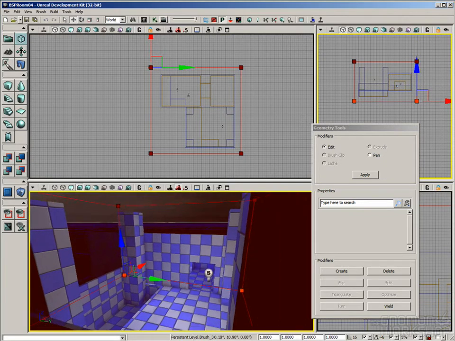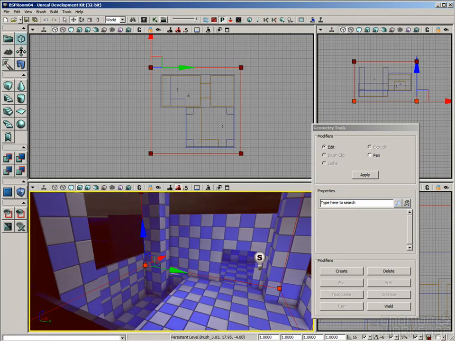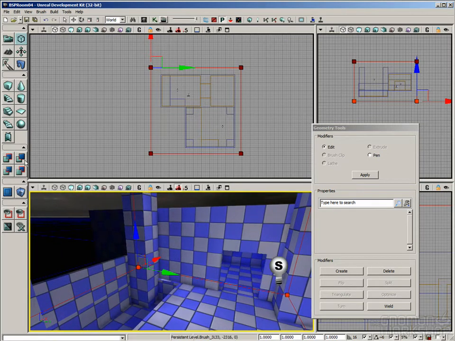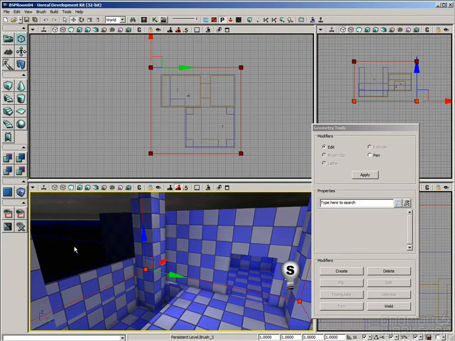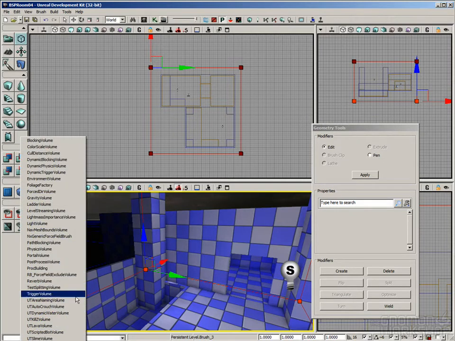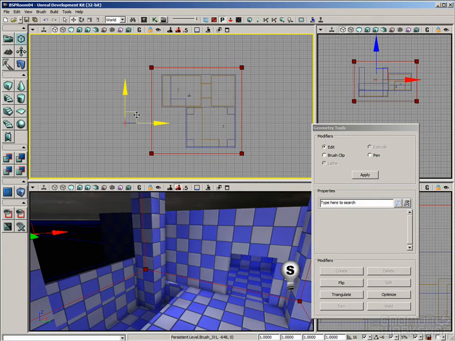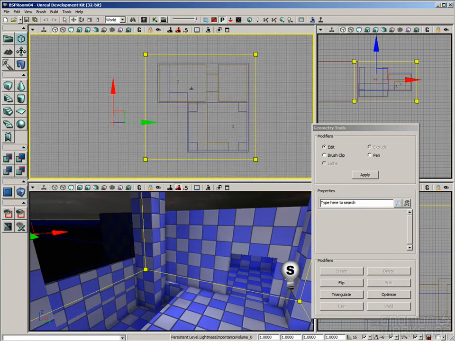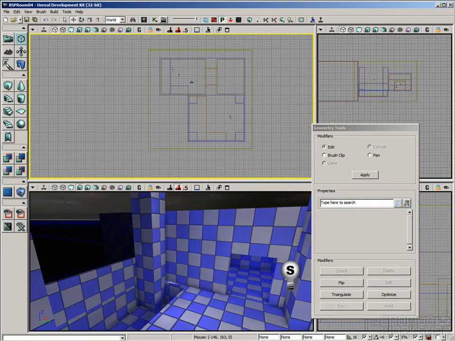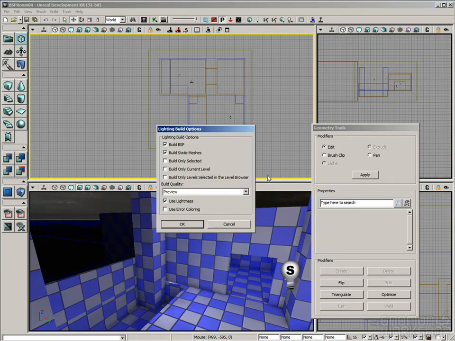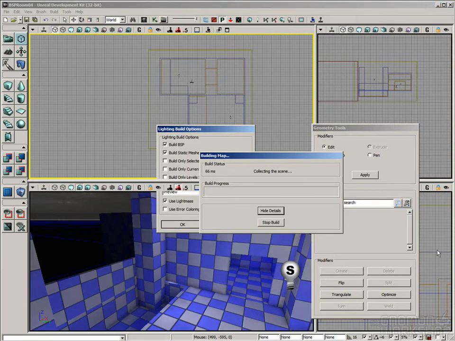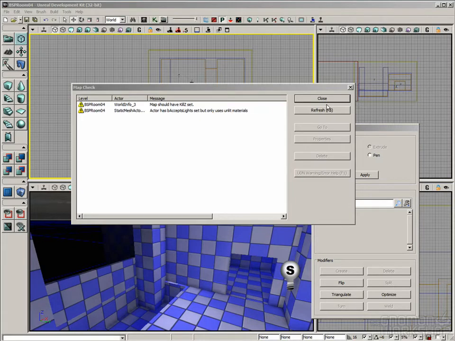And what we need to do is create a volume that tells Unreal to do a full detail bake only inside of this volume. And to do that, it's kind of similar to adding additive geometry, but it's this icon here, Add Volume. And if you right click on it, we've got choices for a whole bunch of different types of volumes. And the one we want right now is called Light Mass Importance Volume. If I click on that, and then move my builder brush out of the way, you can see we've got this sort of off green colored volume here surrounding the level. Now if I save, and now if I bake, things should go at a pretty reasonable speed. There we go.